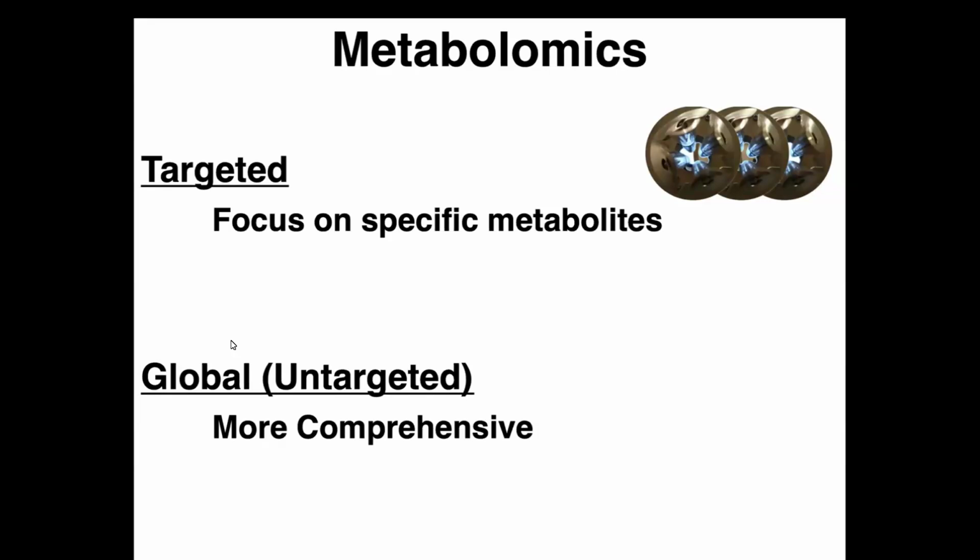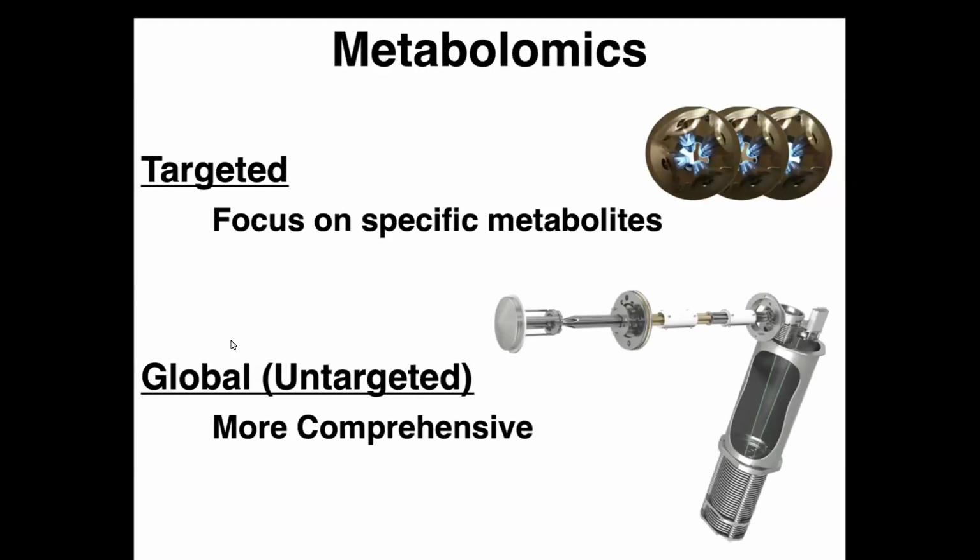From a global perspective, we don't make any of those assumptions, and we let the biology tell us what's actually happening. And we've had a number of very nice successes, and Lynn is going to describe one of those, and I'm going to expand upon that a little later on. And the technology we're typically using for untargeted analyses are quadrupole time of flight mass spectrometers in our lab. Also, the Orbitraps are commonly used for this as well. We have a Q Exactive that we occasionally use for these sorts of analyses.